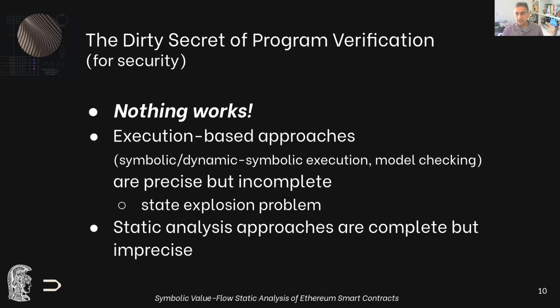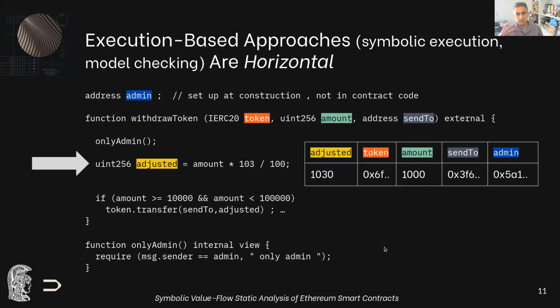On the other side, static analysis approaches can be quite complete, but they have very, very low precision. Now, the way to illustrate this and the way to visualize it is that execution-based approaches are horizontal. What do I mean by that? We don't need to follow this code here.